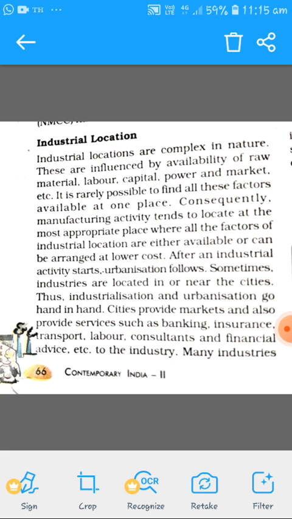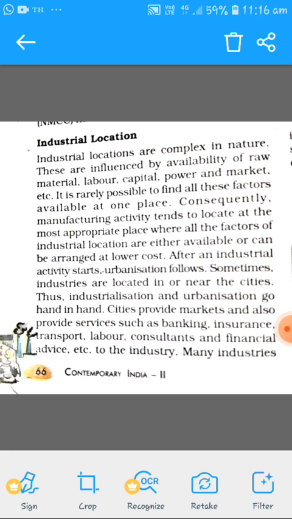Okay. Now, after an industrial activity starts, urbanization follows. So, what is the result of industrial activity? The result of industrial activity is urbanization. Okay. So people started knowing what is sanitation, what kind of banking facilities, they are aware about health facilities, education. Okay, so the coming of all this is urbanization. And industrial activity is followed by urbanization, you can say, right?